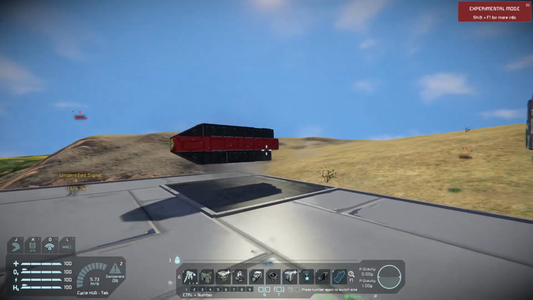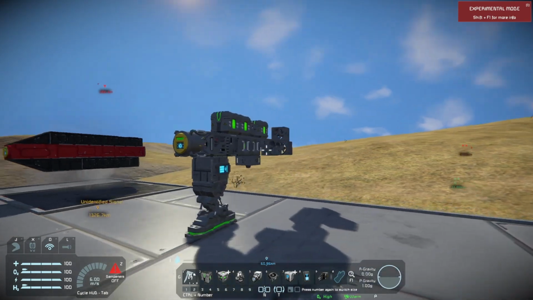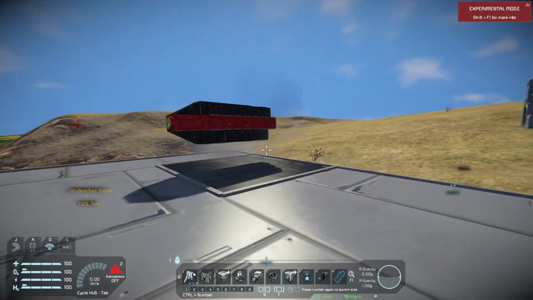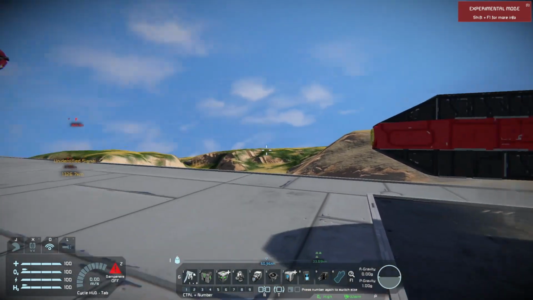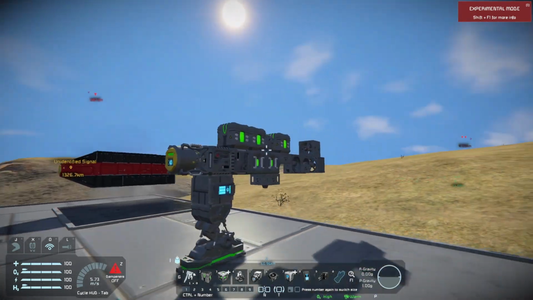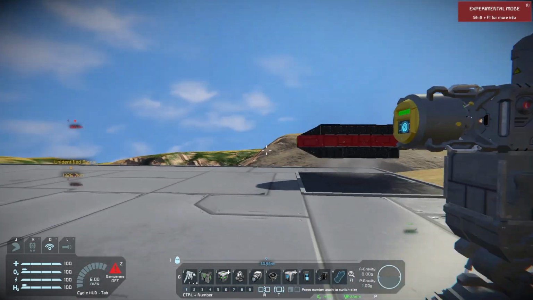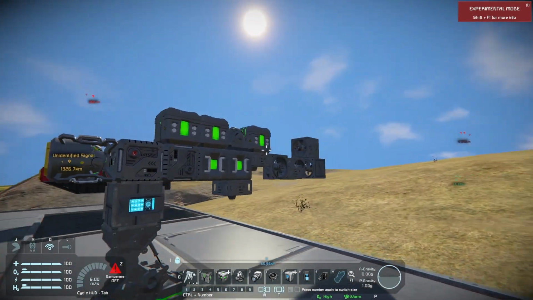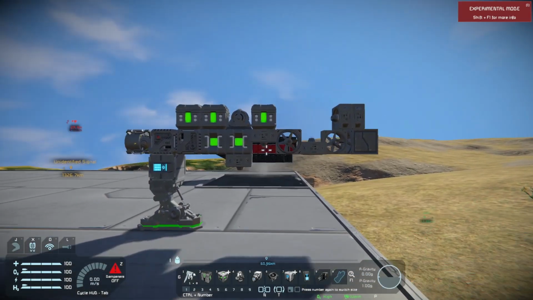Once again, with Space Engineers, the cool thing about it is that you can build to whatever scale you want. You can spend hours trying to perfect something. Still, you'll find ways to improve it. This is just a concept. Of course, you can add your own spin on things.